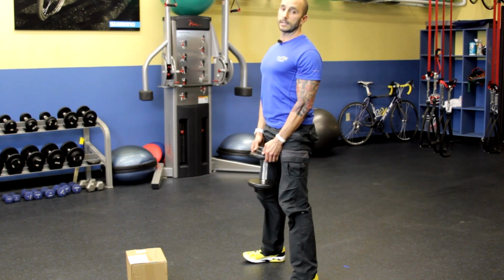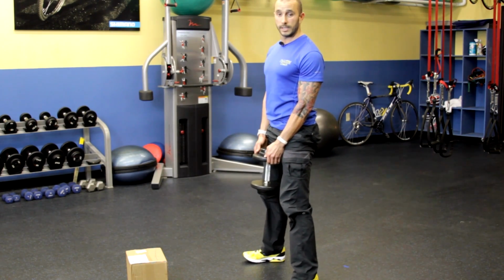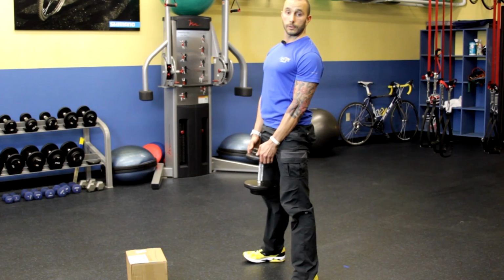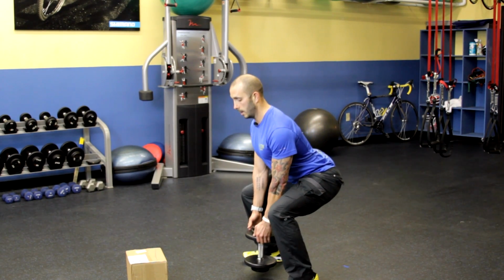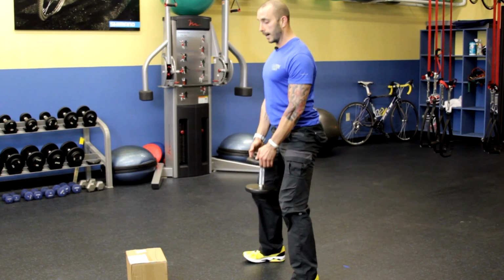The whole time I do this, my focus is on my heels and I'm squeezing my glutes to build strength through the hips. All right? This is how I start the motion in almost a squat type movement.